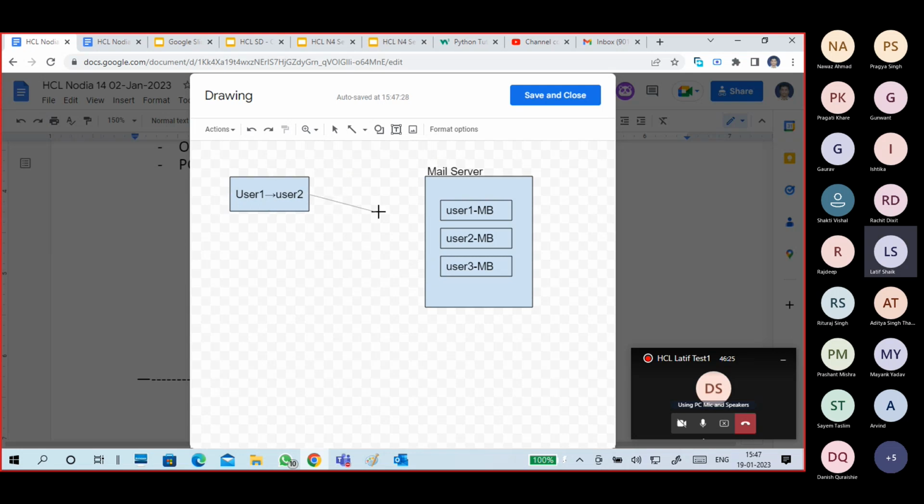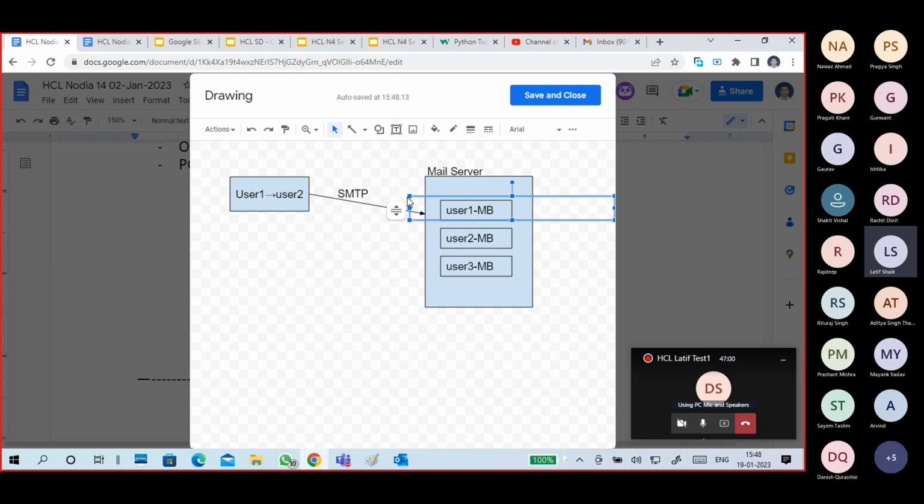The mail goes to the mail server with a request, an SMTP request. So user 1 is sending a mail to user 2 with an SMTP request. I hope you remember the protocols. Yes, sir. So what happens here?